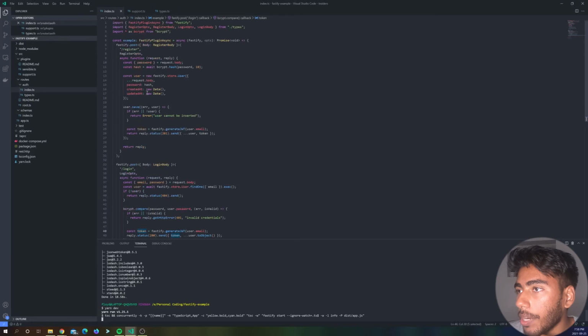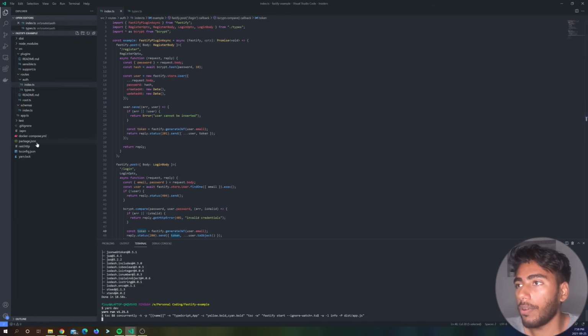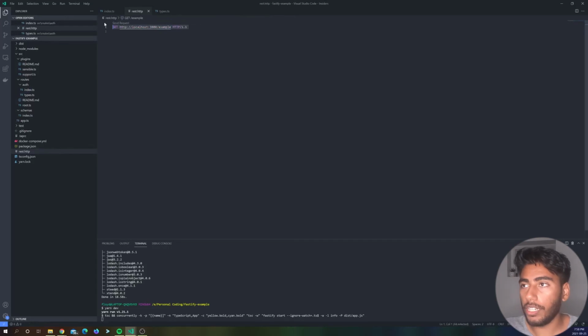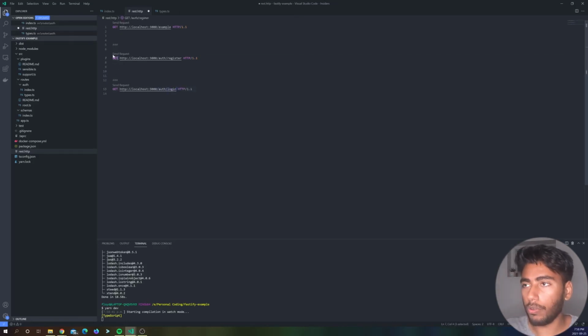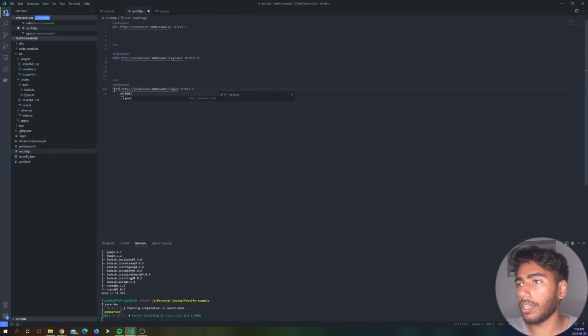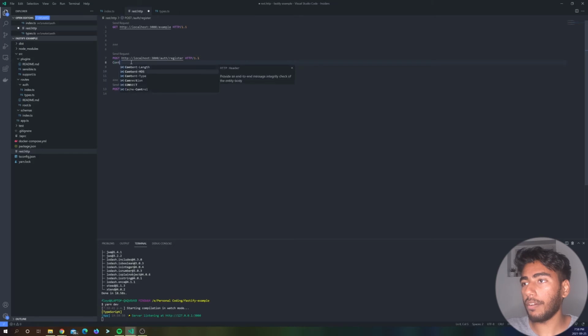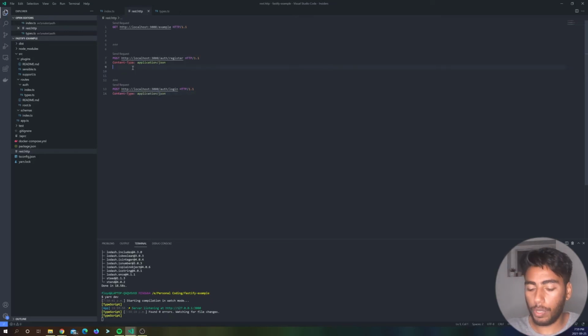So just to verify what's going on, we're getting our password, we're hashing it, storing it in the database and all that stuff. So another thing is, let's go to our REST and create a couple more HTTP calls right here and here. Cool. So now this will be auth/register. This will be auth/login. And both of these are post requests. This one's post and this one is post as well. So they will both have a content type of application JSON. Even this one over here, content type application JSON.